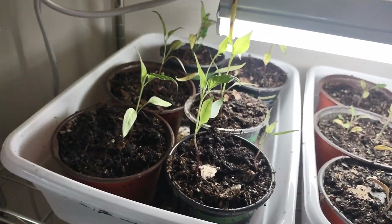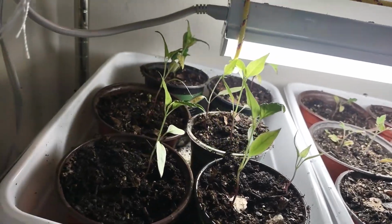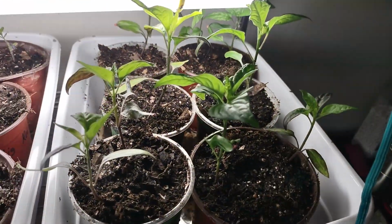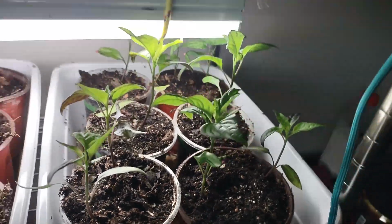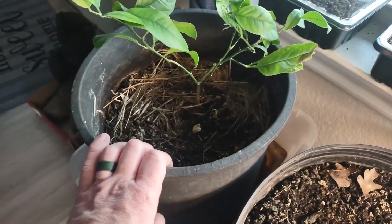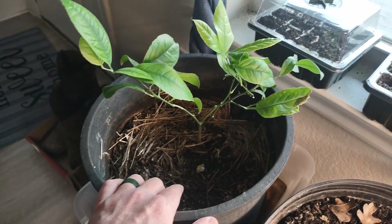Most of these are my wife's peppers. There's some Asian varieties. And they're just getting bigger. More tomatoes. More peppers. Yeah, this guy, the end's looking really good. If I come over here, the calamansi tree hasn't really gotten much bigger. This is probably going to go in the ground in end of March.